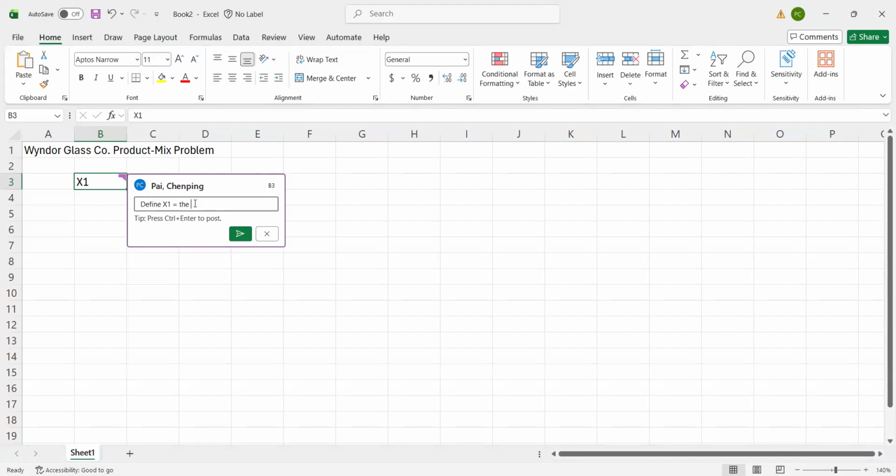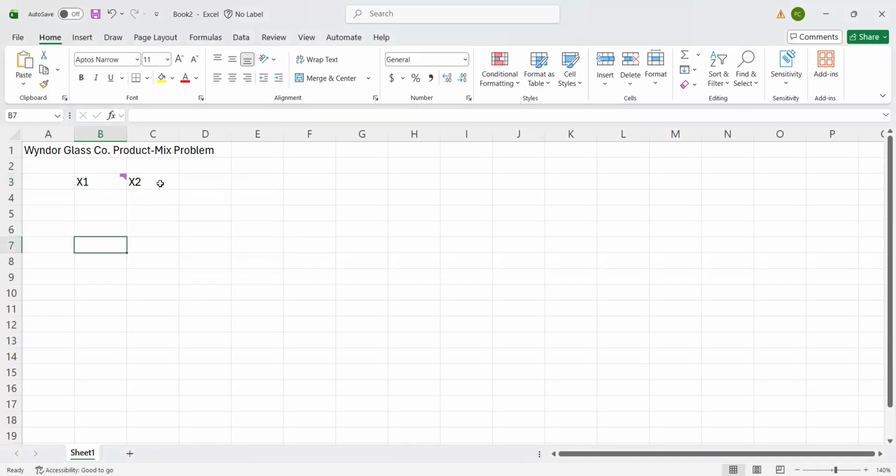The number of new doors produced per week. Okay, and press enter. Now you can see people know what's X1, okay?